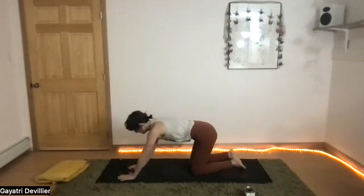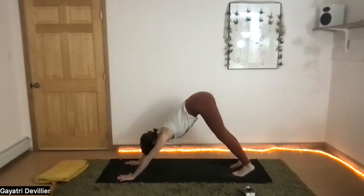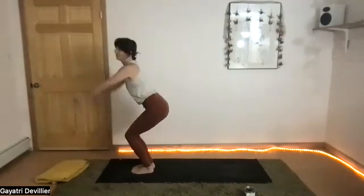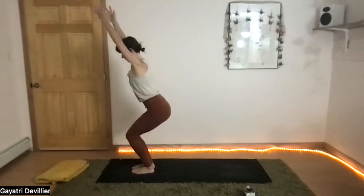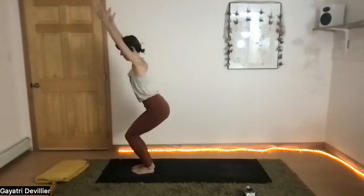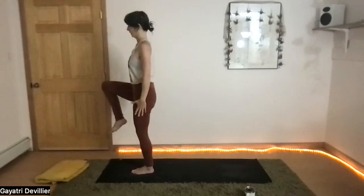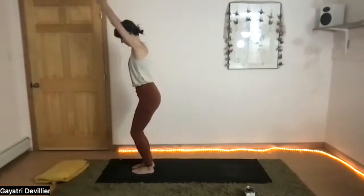Let's meet together in downward dog. Walk forward to front of mat and make your way into the chair pose. Arms reach high. Plant your feet as you stand tall. So we're going to lower the arms, raise the right knee. Standing staff. Sit into chair as you exhale.